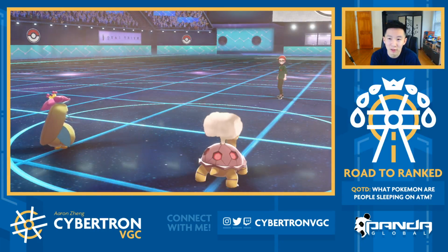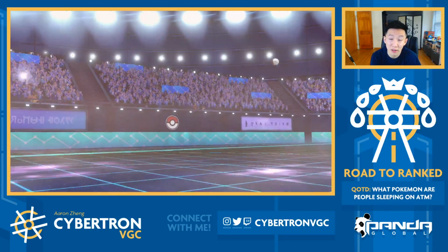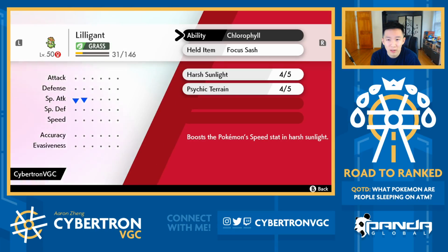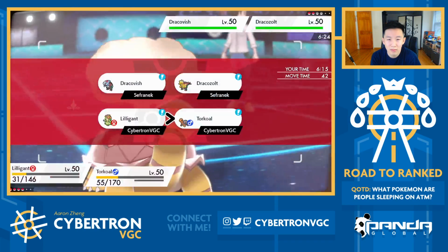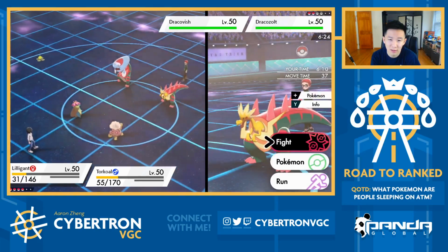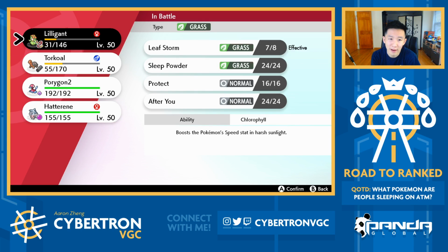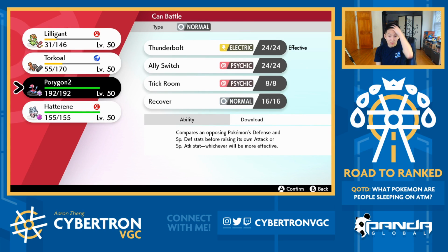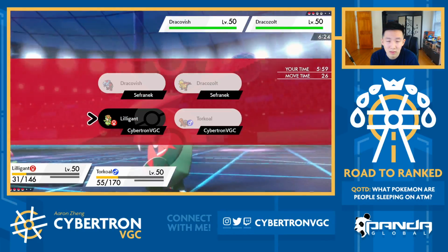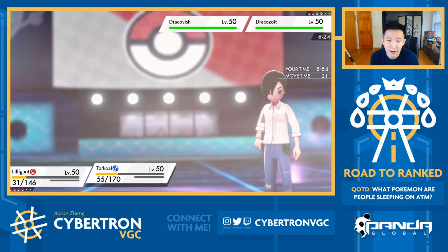Like, I expect Dracozolt. Yep. And it's Bisharp or Cinderace, one of the two. Oh, Dracovish. Okay, the Fossil Brothers are out, and Tailwind is up. Dracovish should be Scarf, so if you're my opponent, I think you just Vicious Ren into the Lilligant here, and Max Quake into Torkoal. But I've got P2 and Hatterene. So, I think what we do here is Protect, and sack the Torkoal.